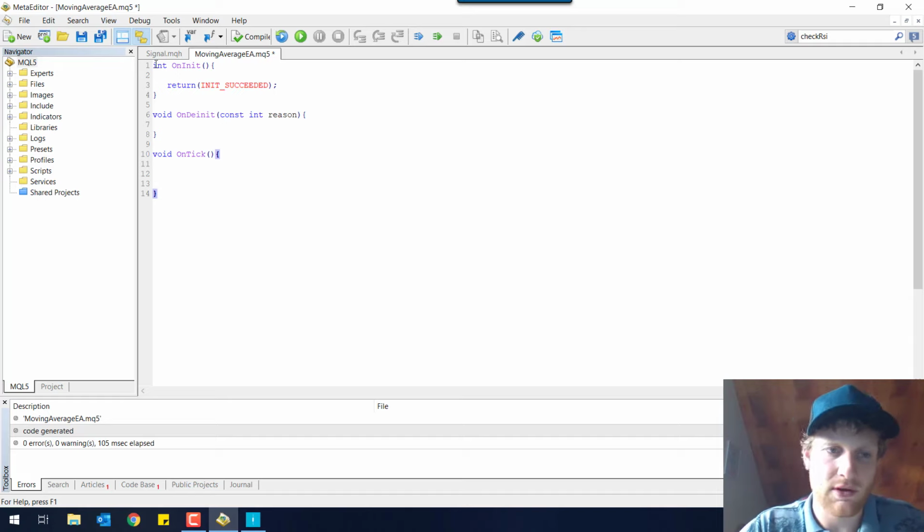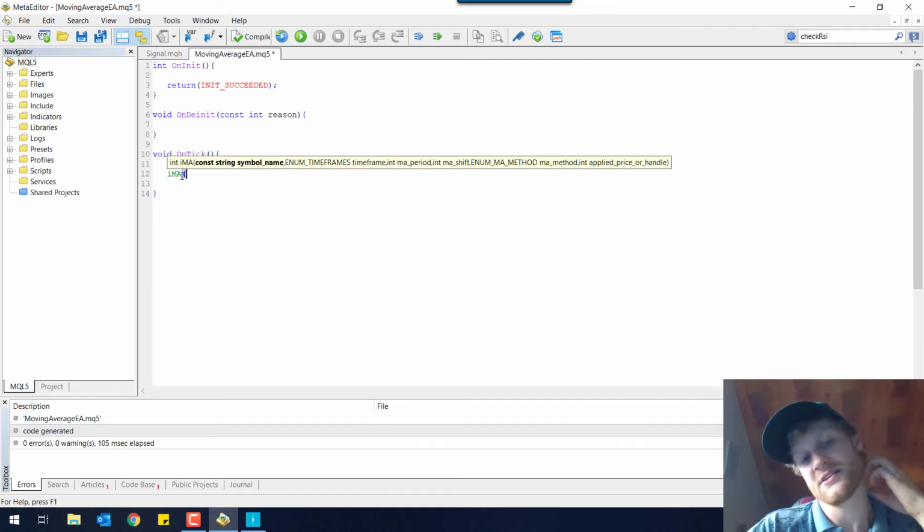Whenever we want to receive a value from an indicator, we have to call this indicator. And in MQL5 and the MetaTrader 5, you do this by using a specific function or indicator call. To do this, you can use iMA, this small letter i stands for indicator, and MA is moving average.